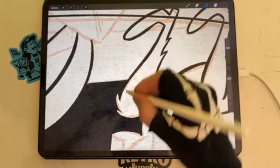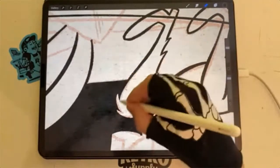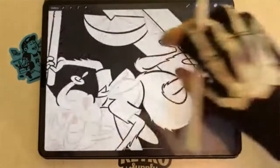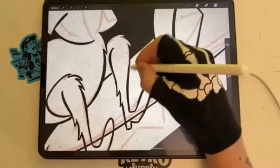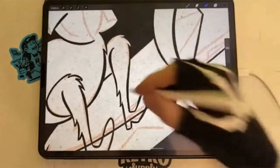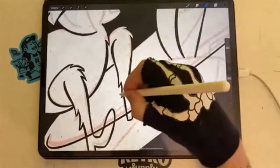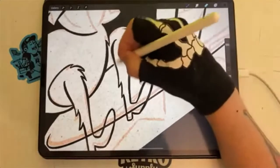Don't drop in the chat those pen nibs unless you've actually used them. Because I've had so many people be like, have you tried the nib? Try the nib. And I'm like, have you tried it? And they're like, nah. The one person I talked to that tried it was like, if you think paper-like wears out fast, try the nib. Because it'll be gone in a couple of minutes.